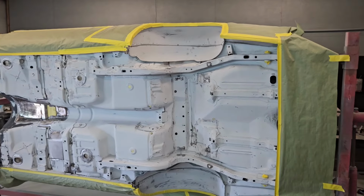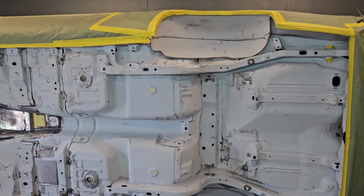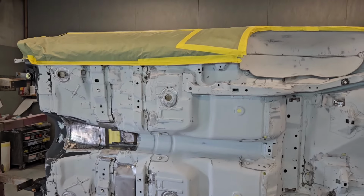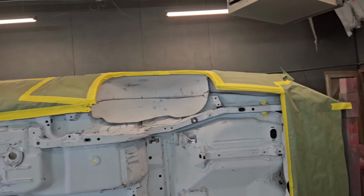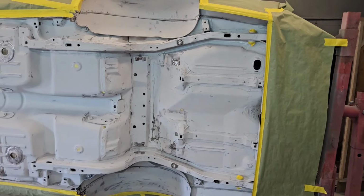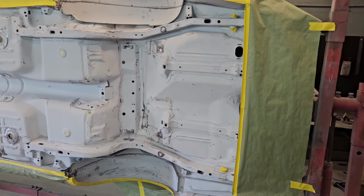So as you can see here, we have the bottom of the floor pans completely ready to go. This is ready for epoxy. We've got all of our sanding done. We've got our body taped off here. We went ahead and taped it up like that because once we spray our epoxy, we're going to come right back over the top of that the next day.